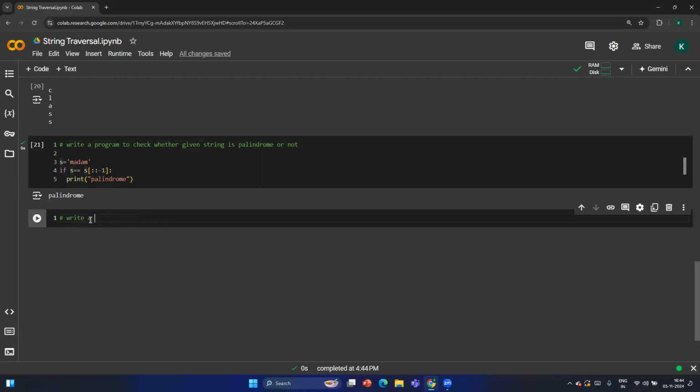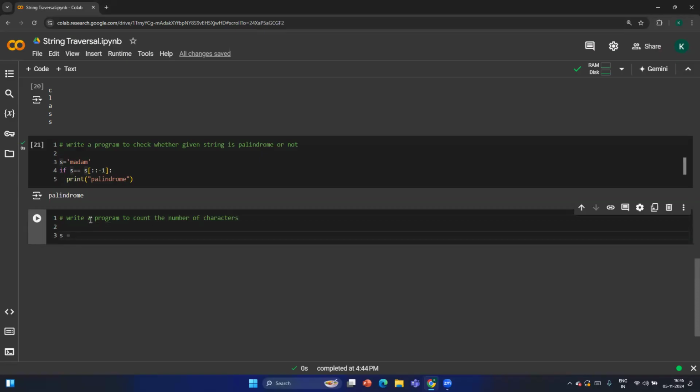Write a program to count the number of characters.